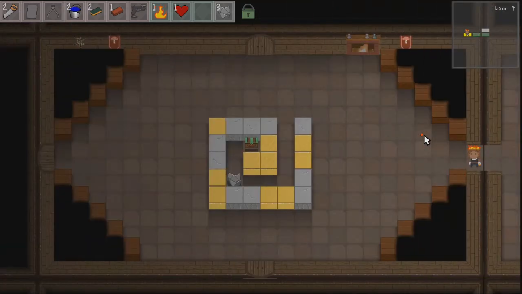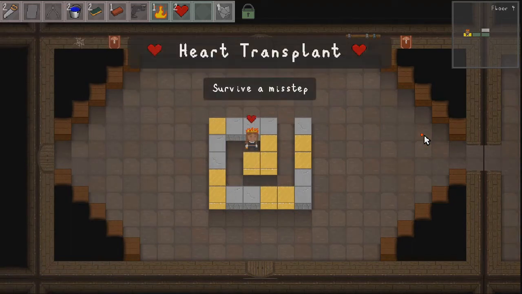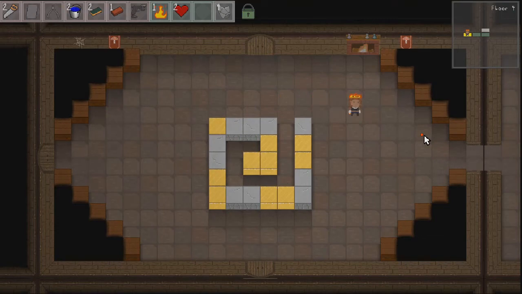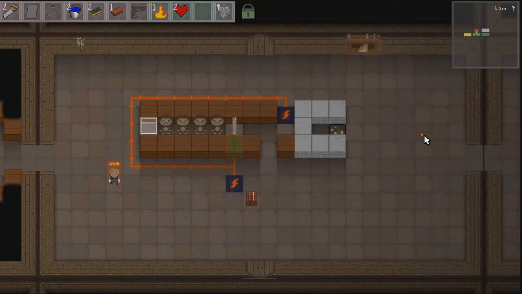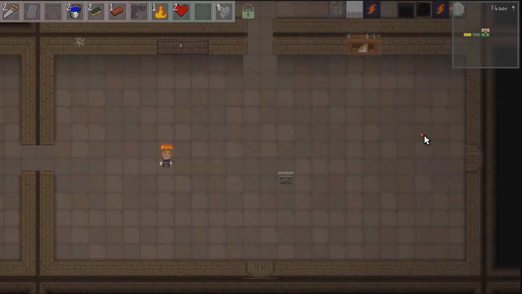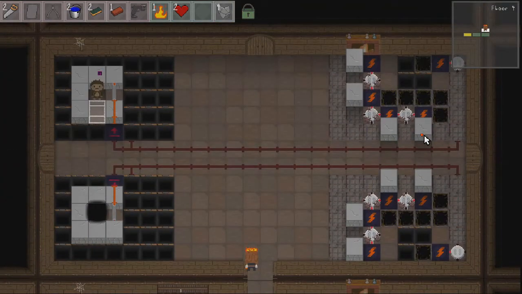Oh, hello! Nice bonus thingy. I get scrap metal, and I get another heart transplant. Wow. Survive a misstep. Okay, neat. All right. I can survive 2 missteps. However, I might be using both of them.